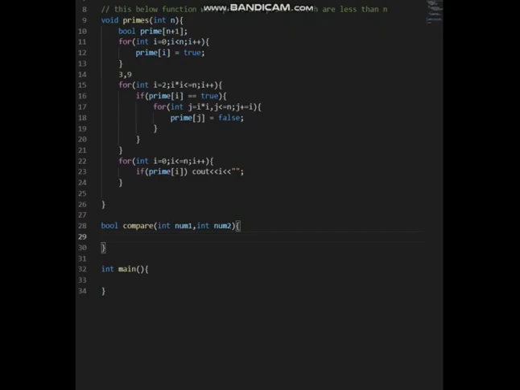Now first we'll convert both numbers into strings and we'll check each character. We'll store it in a variable as string s1 for the first one. To convert it into a string, we can use the inbuilt function to_string, and we pass number 1.